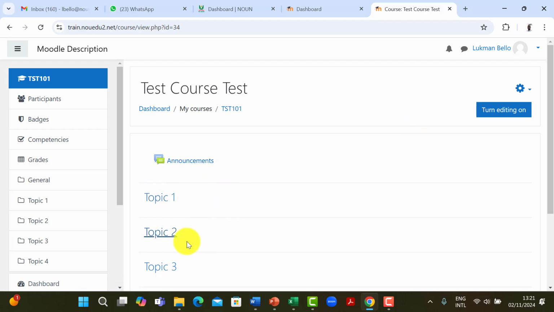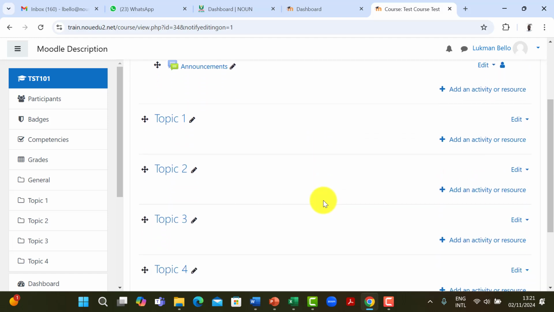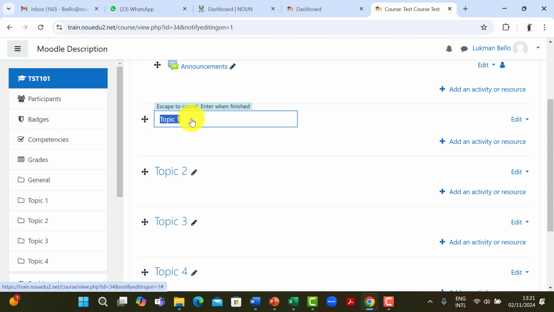However, this is the main classroom, and you cannot do anything here. You can only view. If you want to edit it, and that is why you are a teacher, you can edit. You will see the edit button here. When you click on turn editing on, you will see a pencil-like icon in front of all the sections here, meaning that you can now edit the page. Then you can change this topic. If you want to change any of the topic titles, just click on this button. Then you say maybe week one.